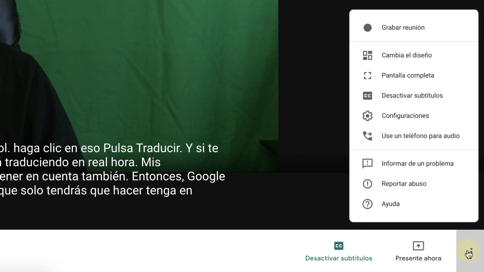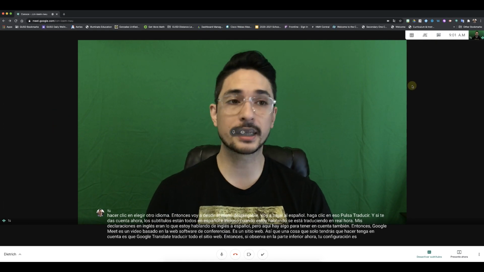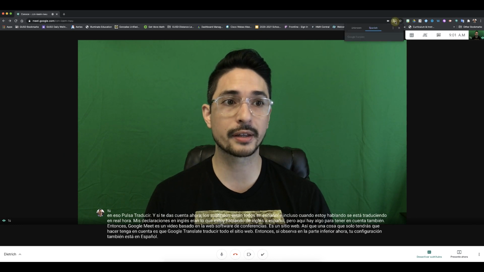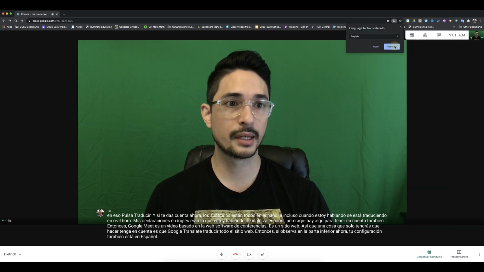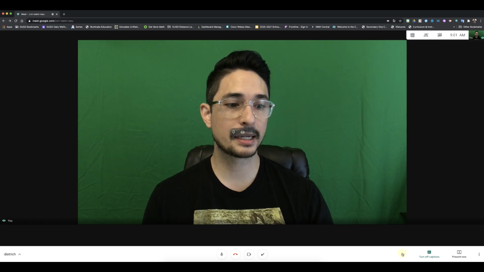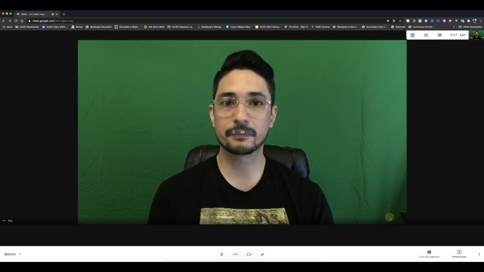If I click on the more options, everything else is in Spanish because we just translated the website into Spanish. The way we go back to English is to go back to that icon on the top, click on the three little dots, and choose another language, and we can just go back to English. Hit translate, and now everything is back to English.